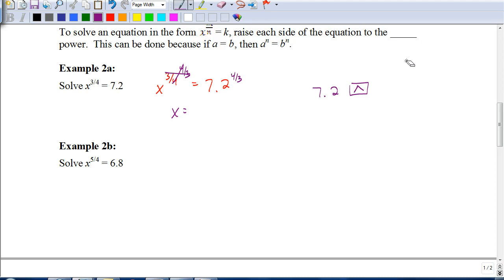But if you have a scientific calculator, and we just typed in our caret button and then 4 divided by 3, here's what the calculator is going to do. It's going to take 7.2 to the 4th power and divide that answer by 3, because that's what you're telling it. What we need to do on a scientific calculator is, when you type in the caret button and have a fraction as an exponent, put this part in parentheses. So we're telling our calculator that this whole thing is a part of our exponent. Now when I take 7.2 to the 4/3 power, I get 13.9 as my answer.